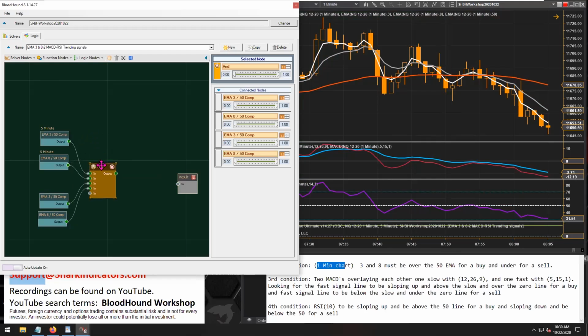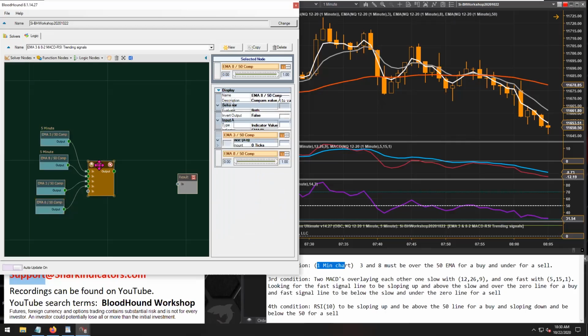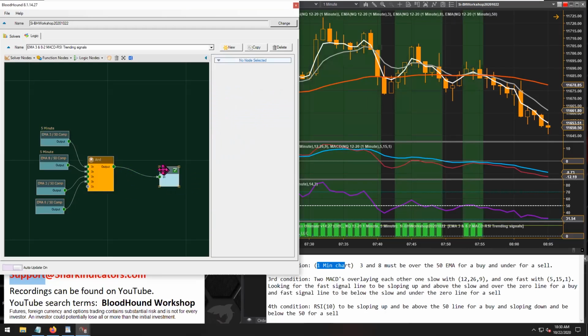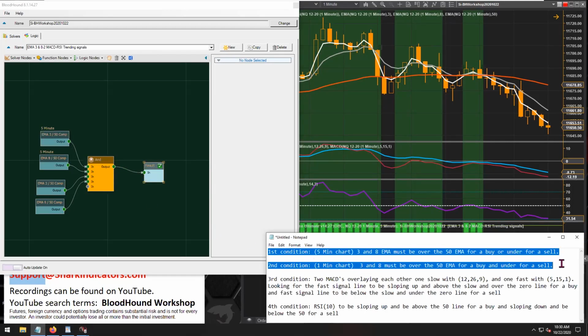So that logic is the same. So it's probably just a little more streamlined just to use one AND node there. So there you go. So there is condition 1 and 2, our first and second condition all together.